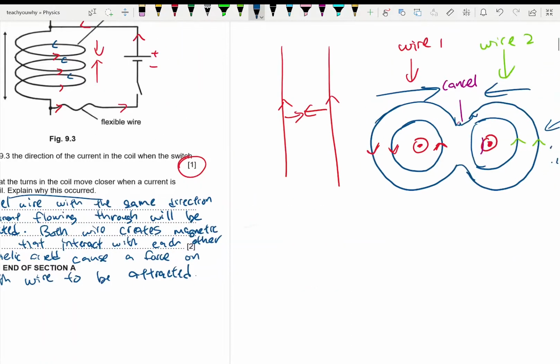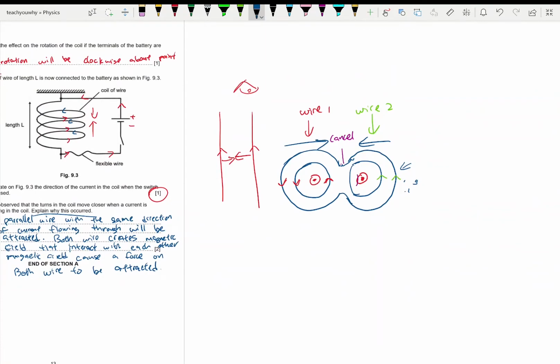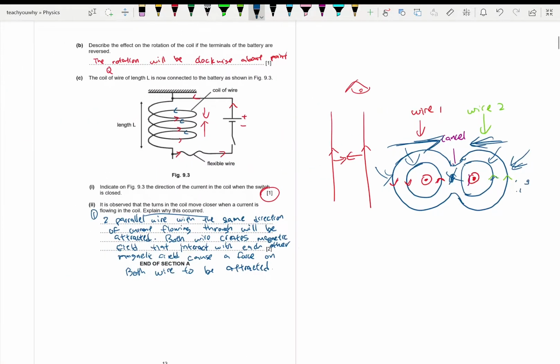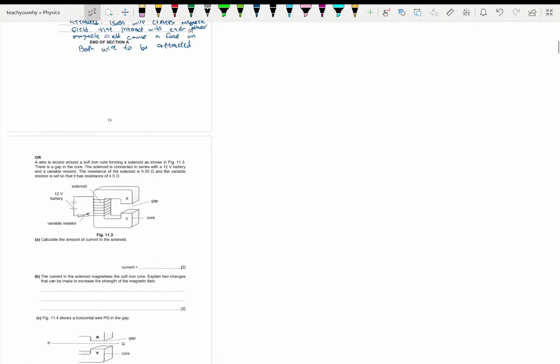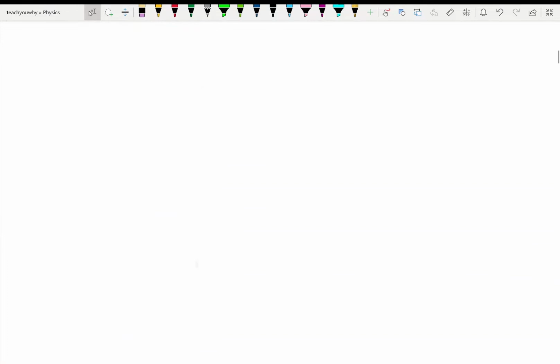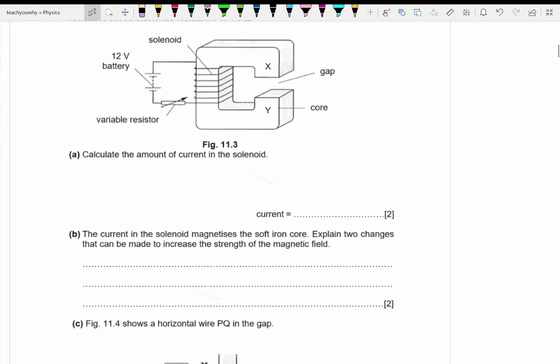Okay, basically I'm trying to explain that, if you have watched, this magnetic field and this magnetic field cancel out here. It cancels out, no more. But the existing ones at the outside still exist. Therefore, there are more magnetic field lines outside than inside. It creates this force pushing the two wires in. So that's how we answer this kind of question. Okay, next question. Let me see what else. Okay, so next question.